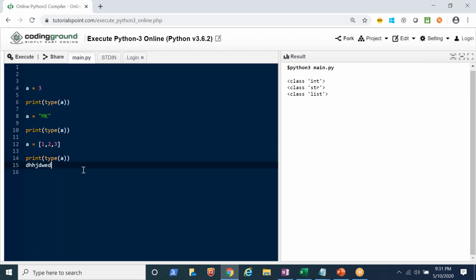Now I'm doing the rest of my program, whatever I do. So at this moment, when I did A equal to 1, 2, 3, is there any use of these two objects, 3 and MK? Because now the same variable is referring to this object. So now there is no use of the MK string object and this integer object. These objects must be occupying some memory, right? So how Python works, it will remove this, delete MK and 3 at this level. So we have enough memory. We are making the best use of memory.